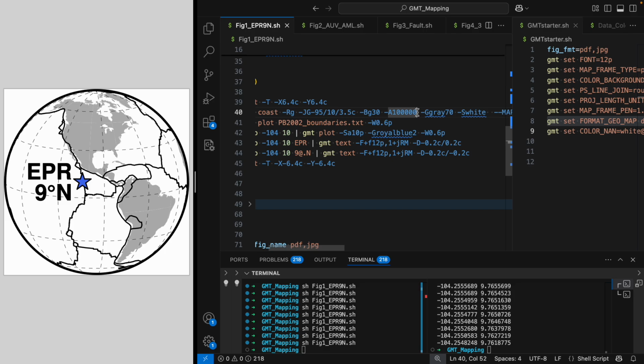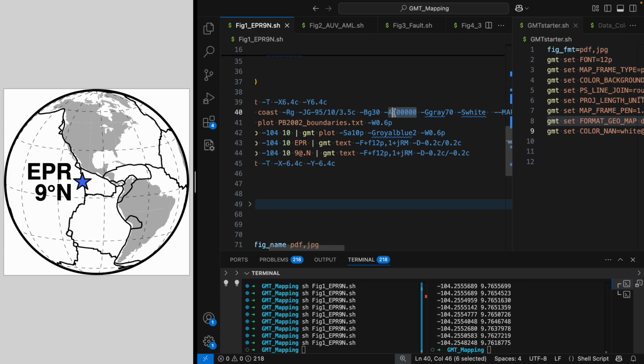Area means sometimes you see the lake, sometimes you see the ocean. So you have a threshold to classify the water body and land body. So it's like 100,000 square kilometers is the threshold for the lake or the ocean.